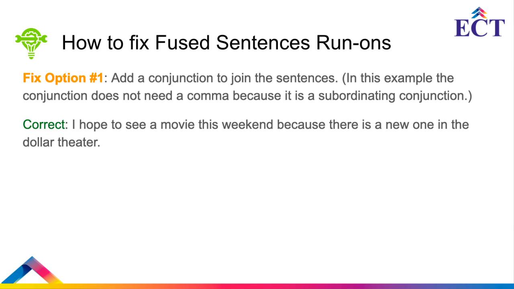Had you put, suppose, and: I hope to see a movie this weekend and there is a new one in the dollar theater. I don't know whether it makes sense or not, but if you're saying and, then you would have put a comma before and, because and is a coordinating conjunction joining two independent or equal sentences. Yes, Devmitra, making it two different sentences is always the best choice. You will stay away from these kinds of mistakes that you can make unintentionally.